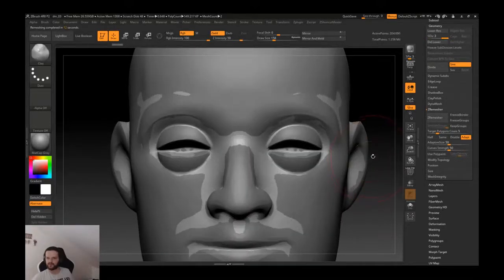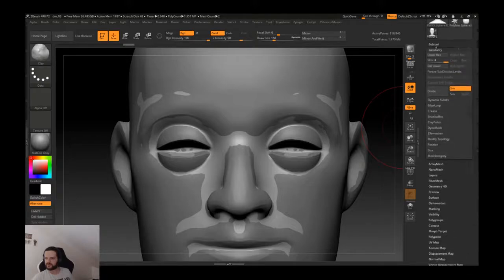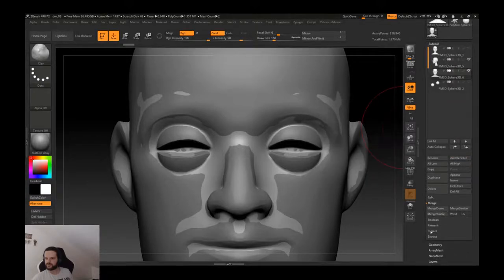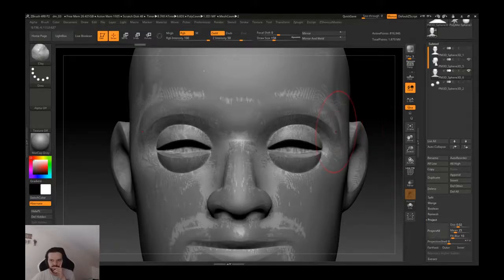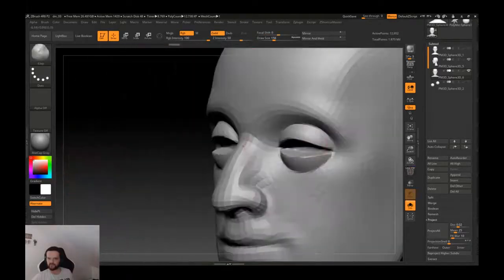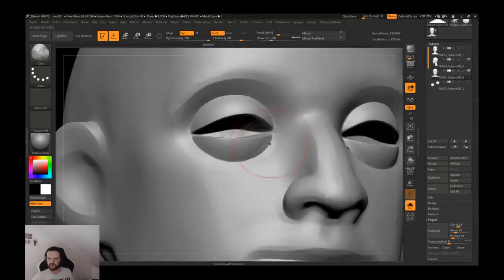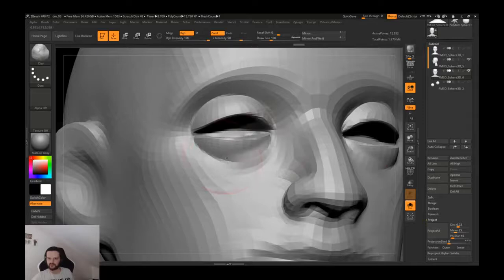Now subdividing. Once more. Project all. We project the details. Alright, and we have topology that we can work with. Good. So let's just add more detail here.